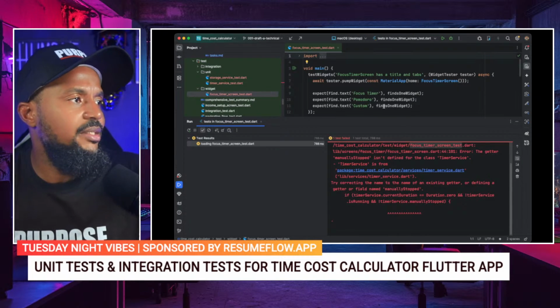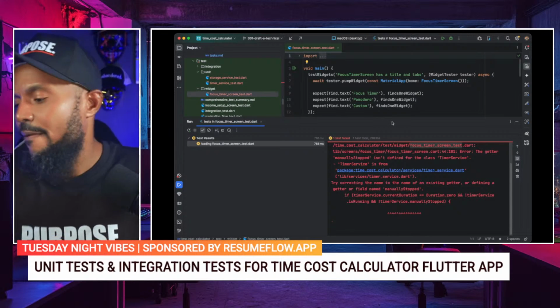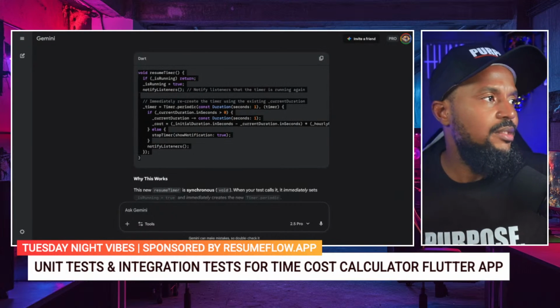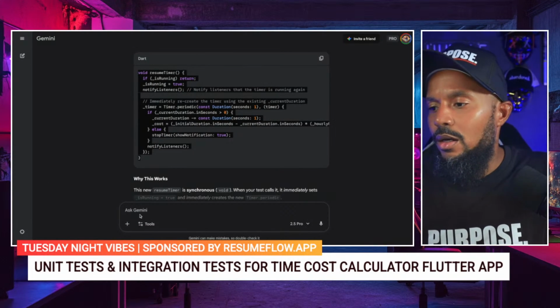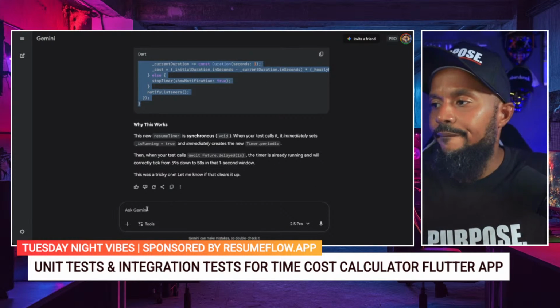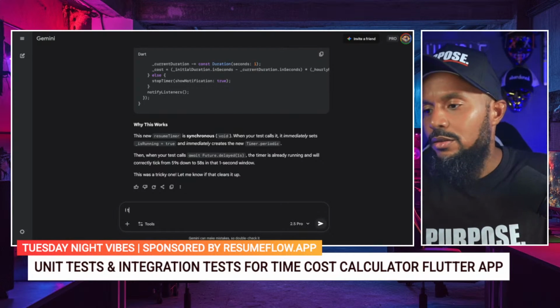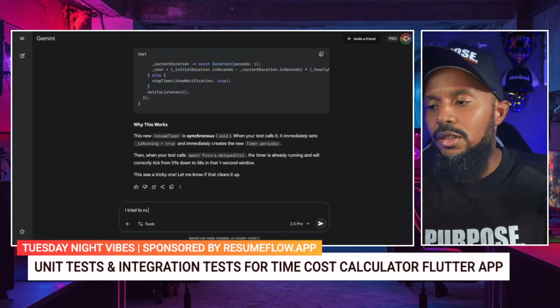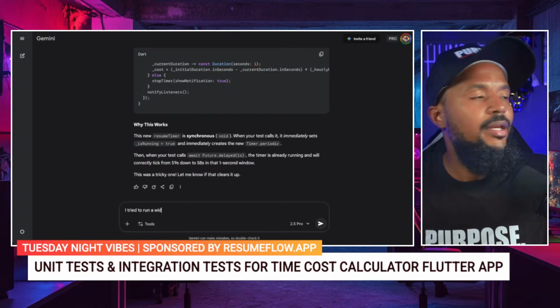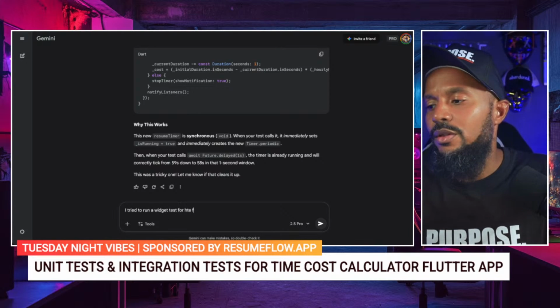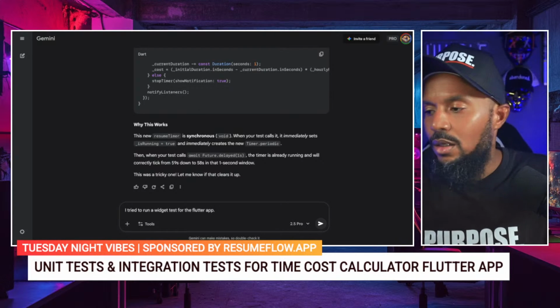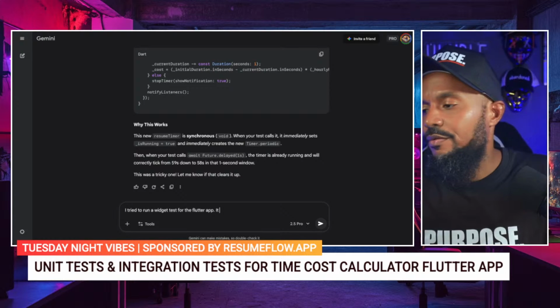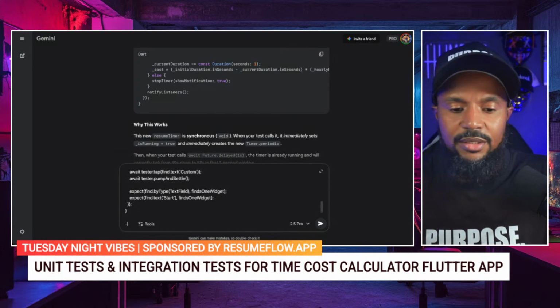Okay, so here's what we're gonna do, right? I'm gonna go over here and say, I tried to run a widget test for the Flutter app. It failed with this error, right? I'm going to paste that.